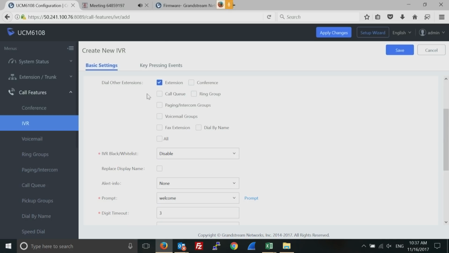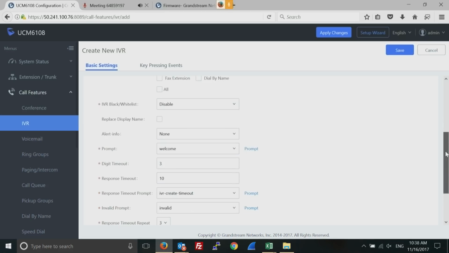and you have some options: within the IVR, when someone is dialing in and listening to it, they can have multiple options to dial an extension, to dial a conference, to make a page call, or maybe others, it all depends. For security reasons, my opinion, I recommend just enabling extensions only. And this is where you upload your recordings or your prompt. By default, we have this sample, but you can click on the prompt menu and jump into that menu where you can upload the recordings.